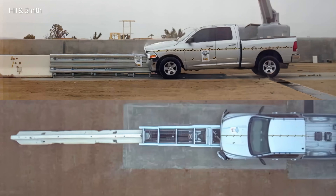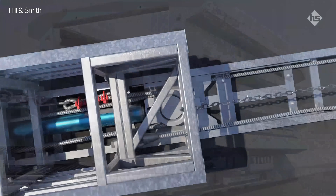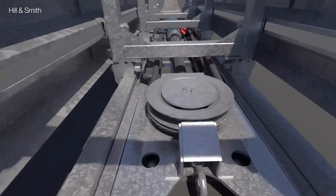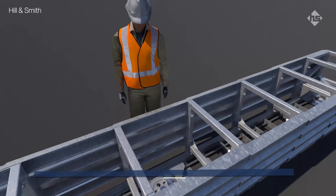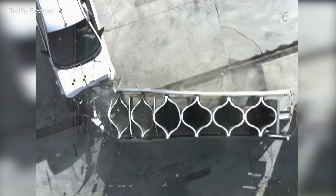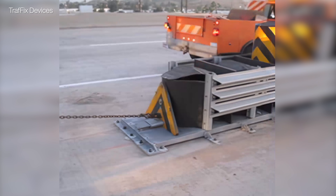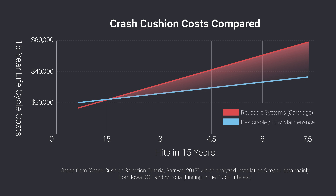For spots with many collisions, engineers use cushions that bounce back or can easily be reset when hit, requiring less time and money to repair. SCI's Smart Cushion is particularly interesting — a gas cylinder inside adjusts the stopping force based on weight and speed, so cars and trucks have the right resistance. After an impact, the Smart Cushion can be quickly reset by pulling it out and replacing a few bolts. Other systems, like the Traffix Compressor, use high-density polyurethane to absorb and bounce back after an impact. While restorable cushions can be double or triple the price of units with replaceable cartridges, repair costs are much lower, and with enough crashes, restorable units save money in the long term.